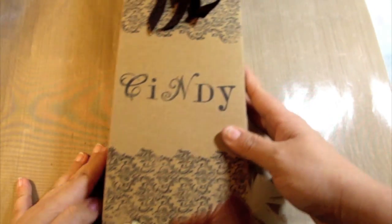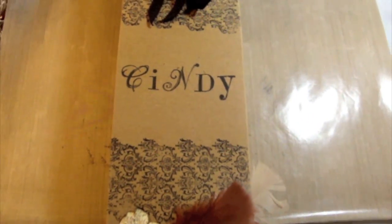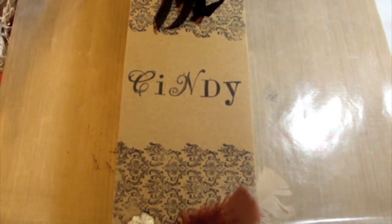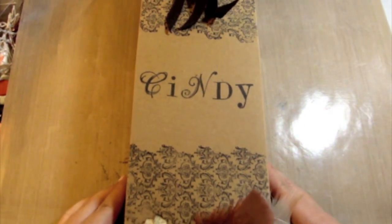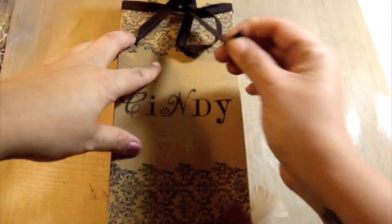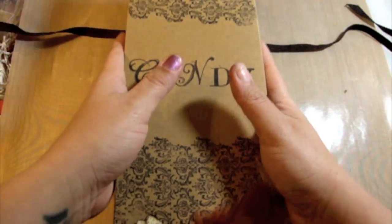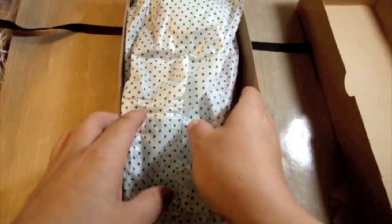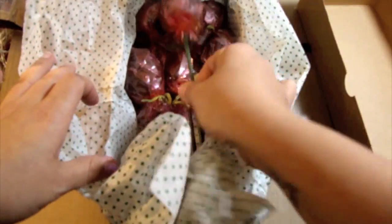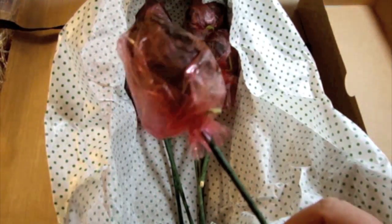Also, I decorated this box. Let me open the box — it says Cindy, because obviously that's her name. I got to untie the bow. Don't you hate it when you have a great bow and then you get on YouTube and you have to untie it? Okay, that's okay, I could redo it — it only took me an hour. So I made her some chocolate-covered strawberries, and I used Bona's technique, so thank you, Bona.